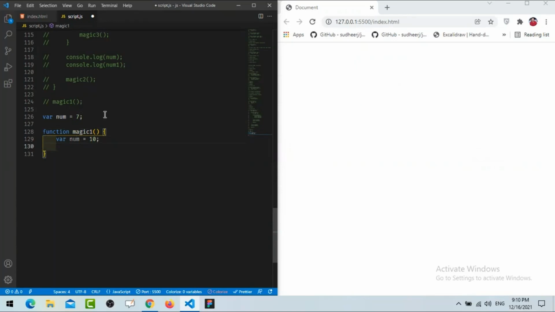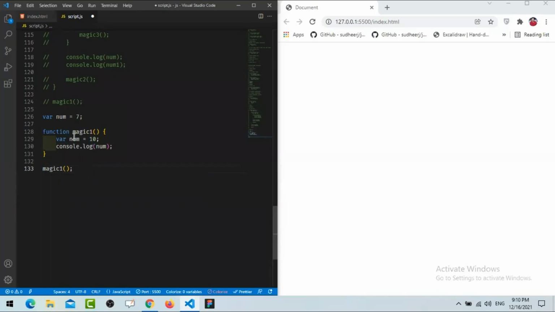Then console.log(num). Fine, and here I'm going to write magic1 and then call it.